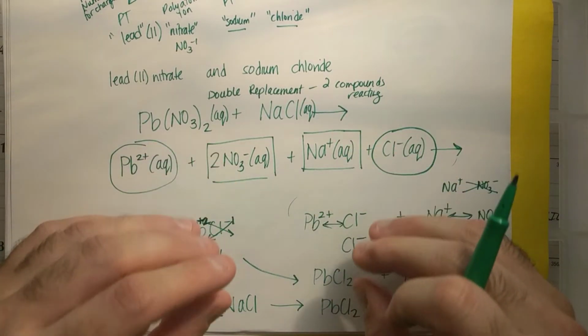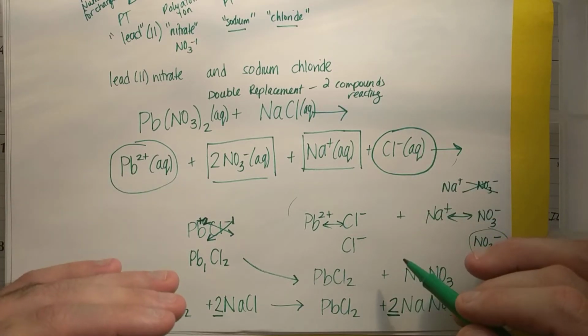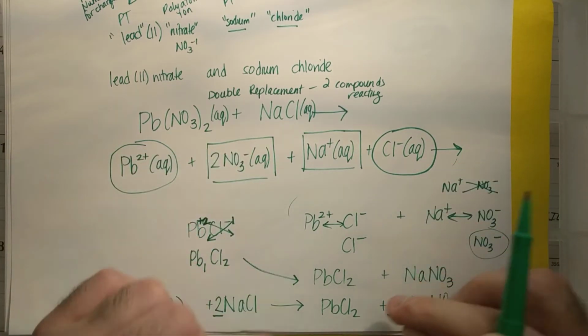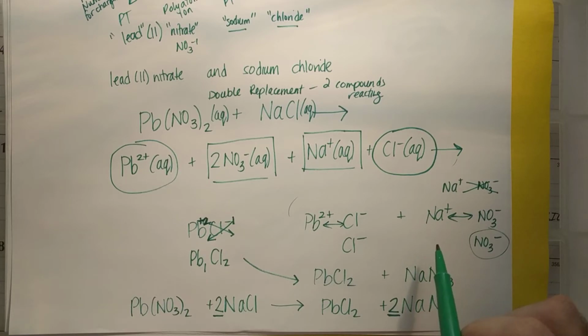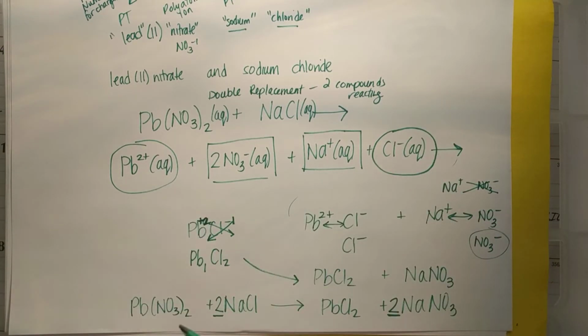Now I know I showed a bit of back and forth here about what am I doing and how am I writing my ions. Whatever works for you, I would first say what compound am I making, write it down, and then balance the equation. Or if you know that, oh, I needed another Na here, and then I need another Cl on the other side, you could do that. But this is how we write and balance chemical equations. This is what we do with the ions. And I'm hoping this is an intense crash course on doing that. In my next video, I'll focus more on acid dissociations and then using buffer calculations.